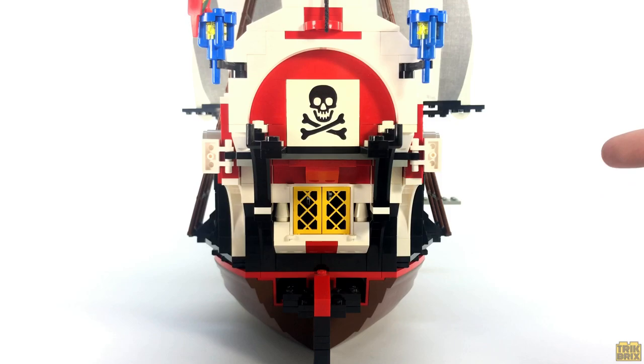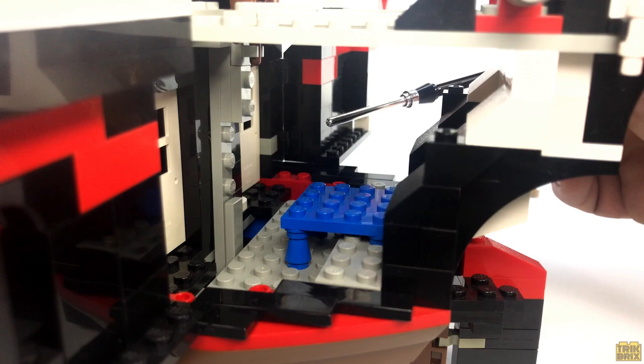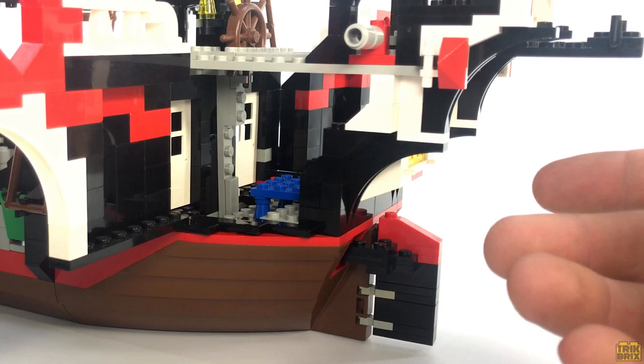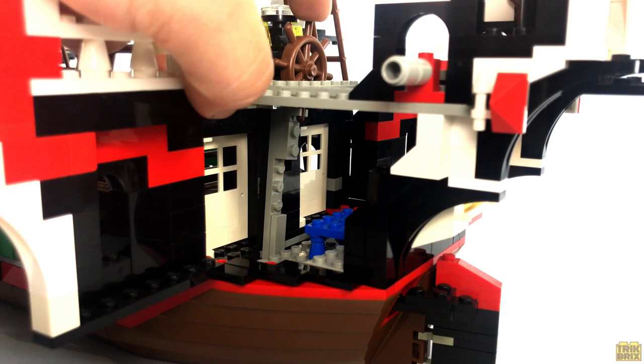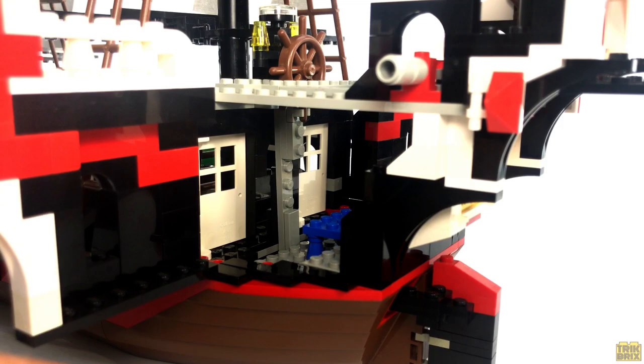Now let's take a look inside the cabin. We simply pull these stops back and swing both sides wide open, and for a bit more light, this plate with the storage container is removable. Unfortunately there isn't a whole lot going on in here — the only bit of detail being this blue table. I think this cabin could definitely benefit from some customization, especially if it belongs to one of the most notorious pirates in the Caribbean. Here's a look at how the steering mechanism works, with a plate build acting as a pendulum pushing two plates attached to the rudder hidden beneath the floor. It's a nice function, but it does take up space that could have been used for a larger, more detailed cabin.